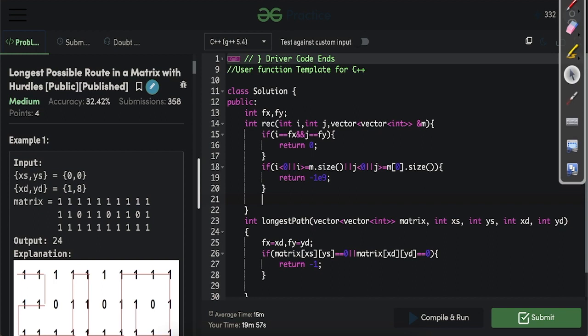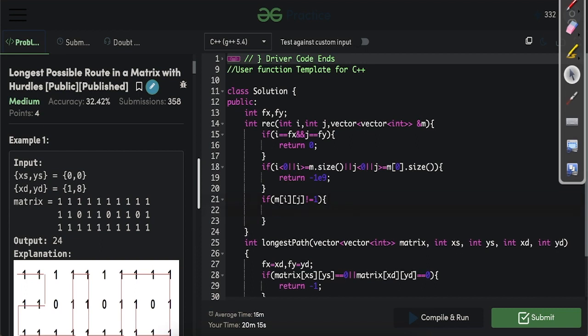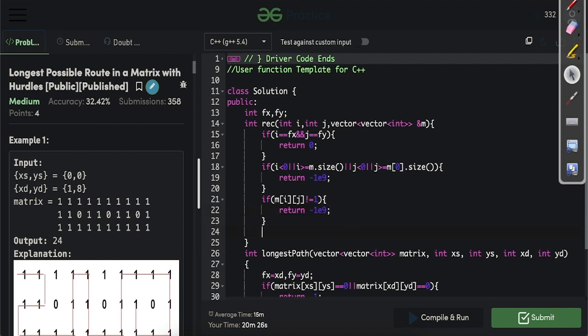Then if m[i][j] is not equal to 1, that means it is 0.